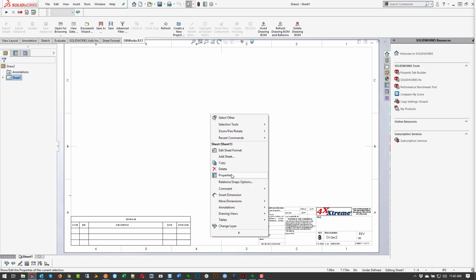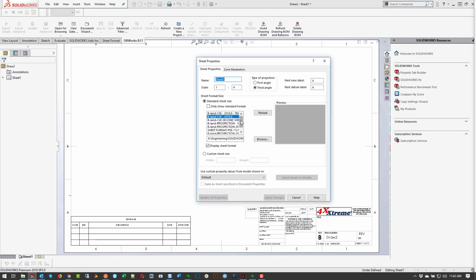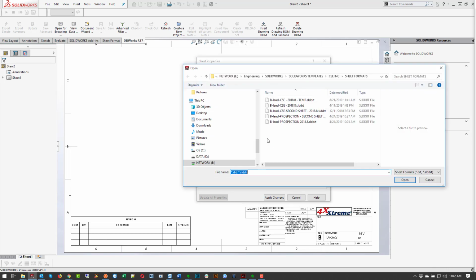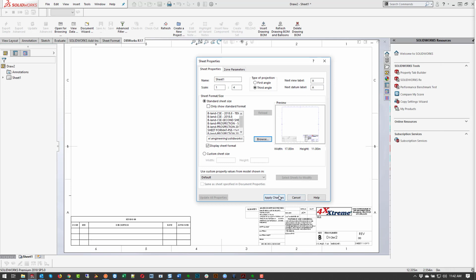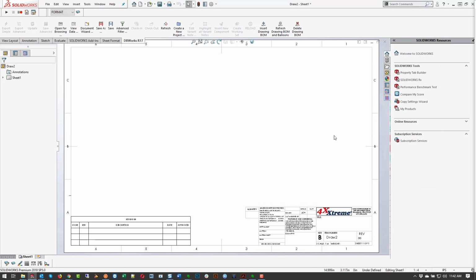And if we right click and go to properties, I would find that it is in my list because I put it in that folder. You can see it's -temp, right? Or I could browse out to it and find it. And by applying it, I would be putting -temp into practice. So it is actually attached to -temp.